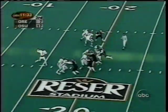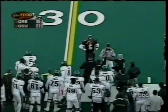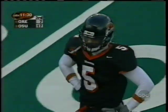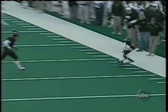Well, they let him go, just barely got it away in time to the sideline. It's a good catch up at the 32-yard line, and good for a first down, Marshawn Tucker out of El Centro, California. Tucker has stepped up here in the closing part of the season. Made a lot of big plays. Watch his feet. This is great concentration.